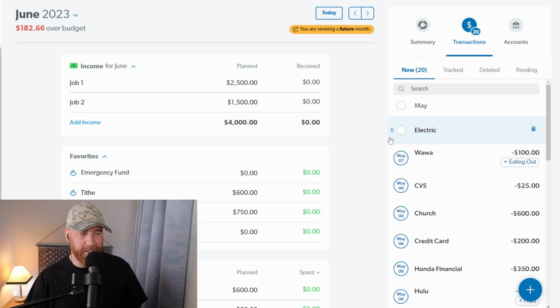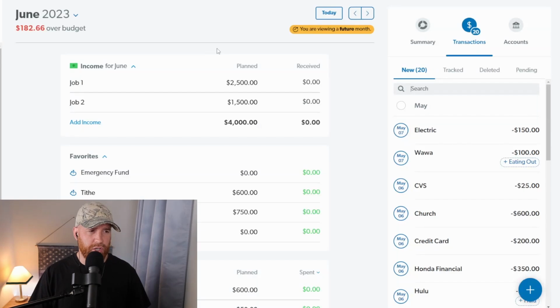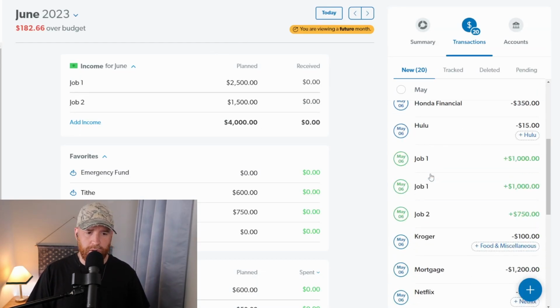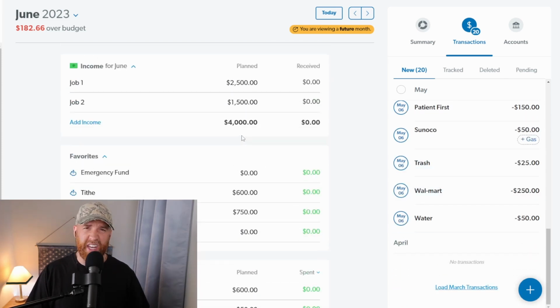That's because I created it yesterday or today. But this is for the month of June. So I've jumped ahead. You can jump ahead to any month that you want. I've jumped ahead to the month of June so that I could show you how to do a budget. Okay. And these are all fake transactions that I've created just to kind of give you an idea how to do it.